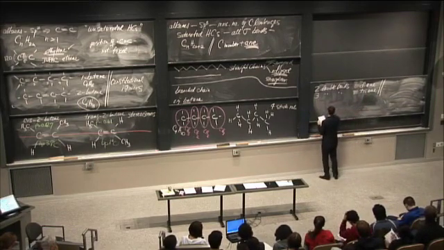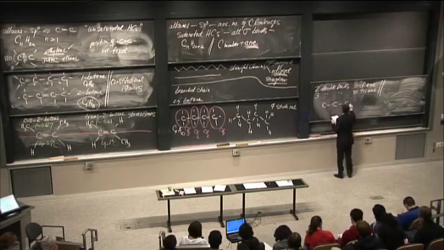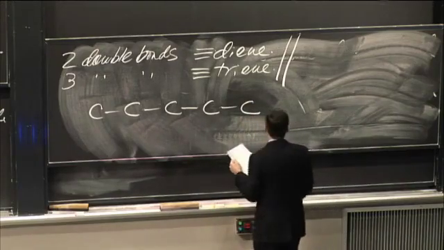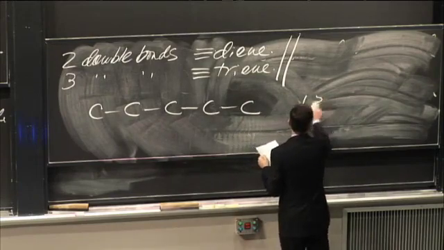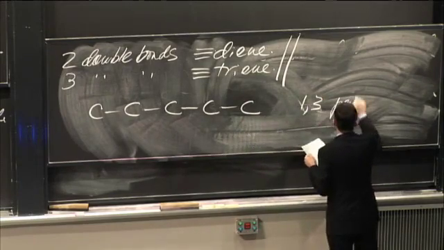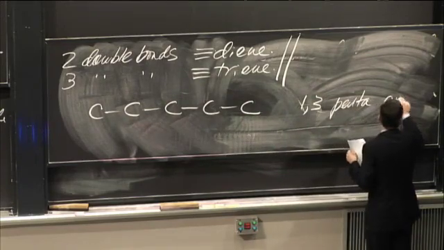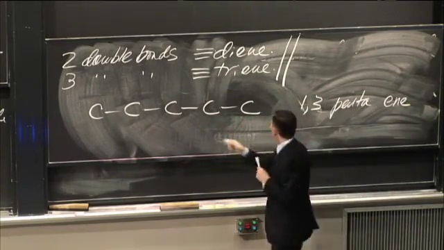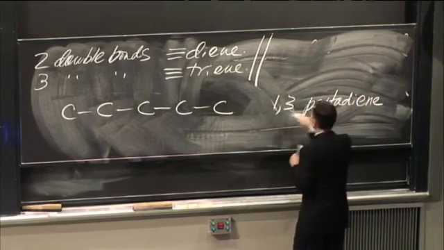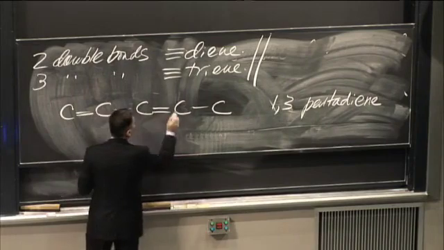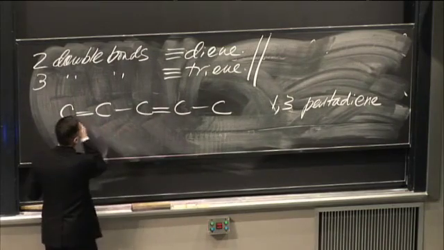So let's look at a pentadiene. I'll give you a pentadiene. So that's going to be 1, 2, 3, 4, 5. It's 5 carbons for starters, and I'm going to put the double bonds on the 1 and the 3 carbon. It'll be a penta, 5 carbons, and it's an ene because there's going to be some double bonds here, and it's a di because I'm going to put double bonds at the 1 and the 3. So 1 gets a double bond, and 3 gets a double bond. So this is a pentadiene.